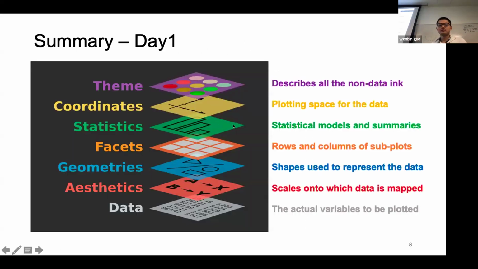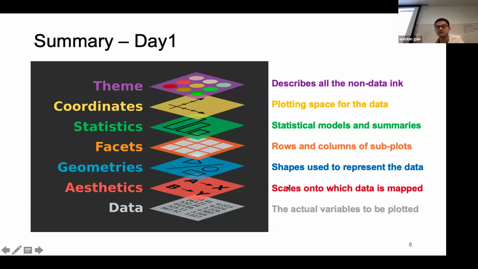Yesterday we also talked about the architecture of ggplot, which is like the design foundation or the principles of ggplot. We have several components, based on the Grammar of Graphics book. At the bottom are the data and aesthetics.